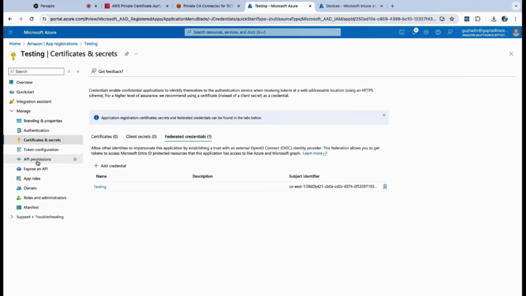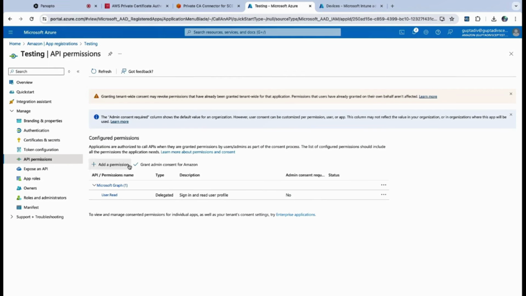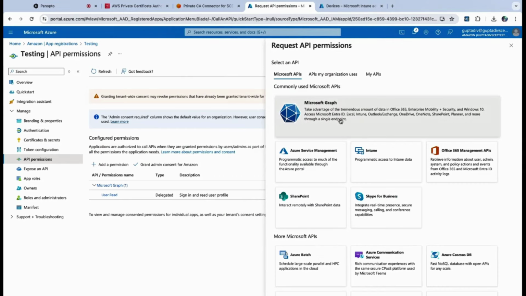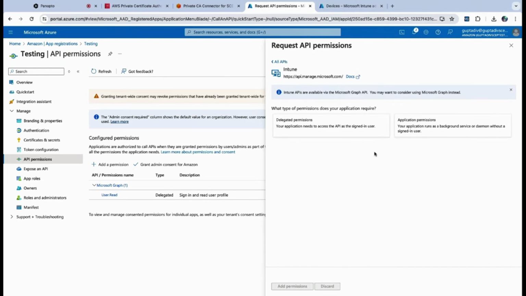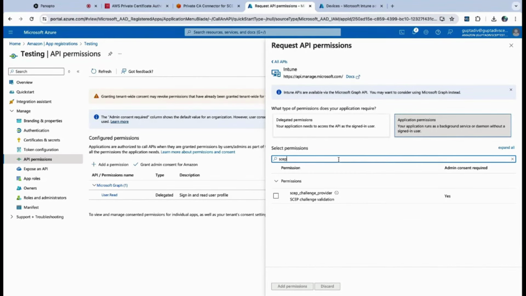Now I'm going to go ahead and configure the permissions that the connector for SCEP has on my Intune configuration. So here I'll go to API permissions, and I'll be able to add those specific permissions that the connector for SCEP will use. So I'm going to click add a permission and click Intune. And now I can go to application permissions and search for SCEP and click add permissions.